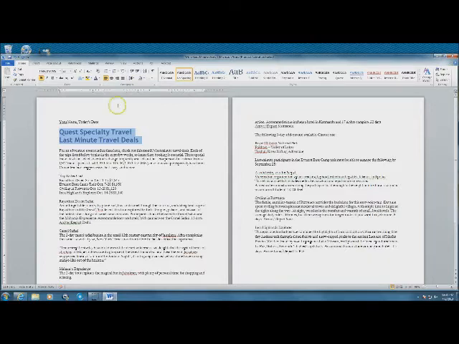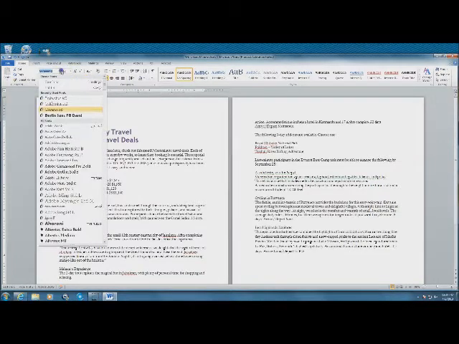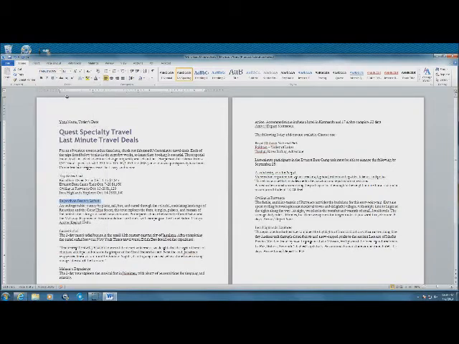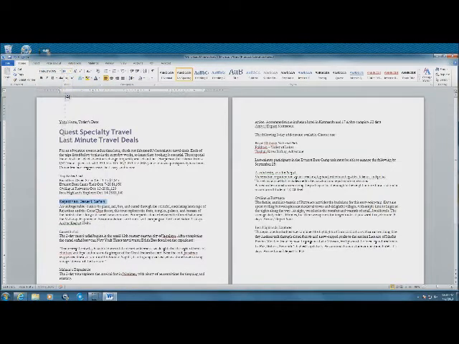Click the heading, Desert Safari, and you want the Trebuchet MS, but you want your font size to be 14. You want it to be the same color, and you want it to be bold. Do a Control Home.